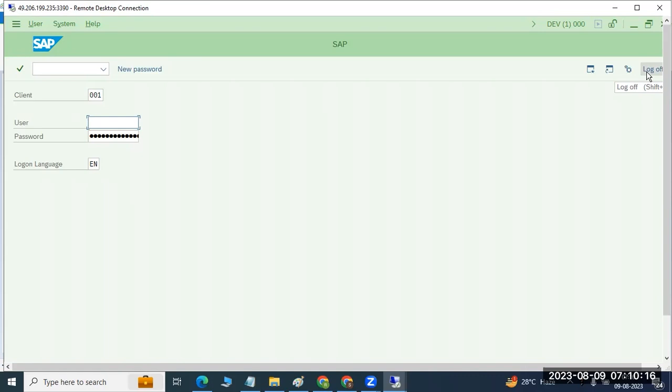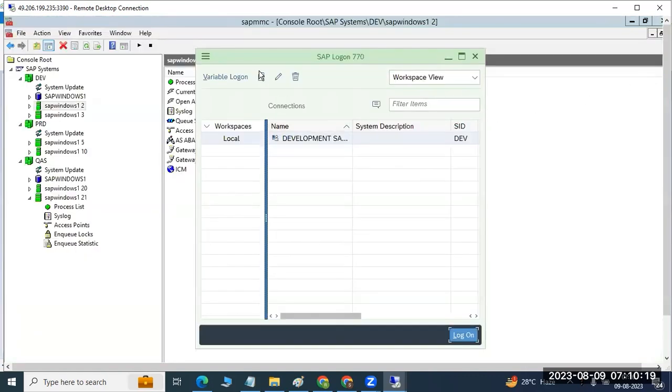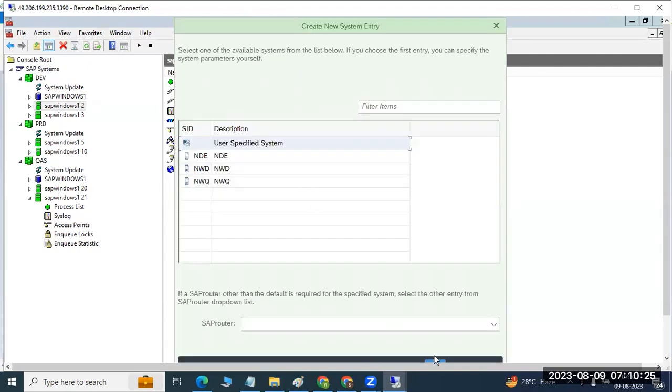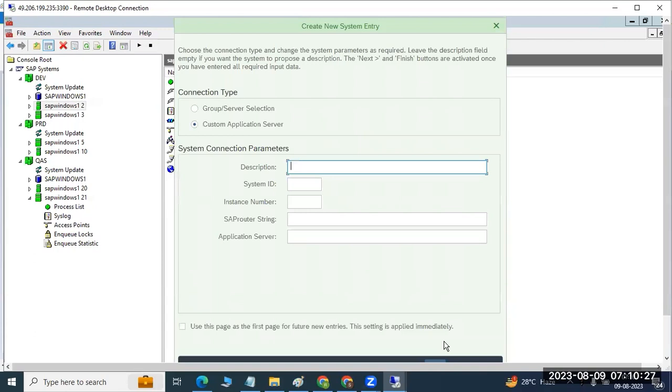You are able to open the SAP now. So that is the main. But first of all, we should know, right? We have to add all the systems here. Development I have added. One more SID we have, right? Just click on the next button, quality, right? Quality system. Then I can make it as the quality.